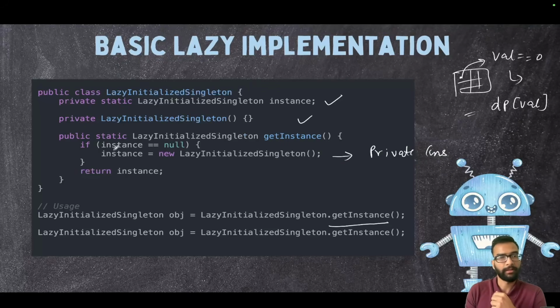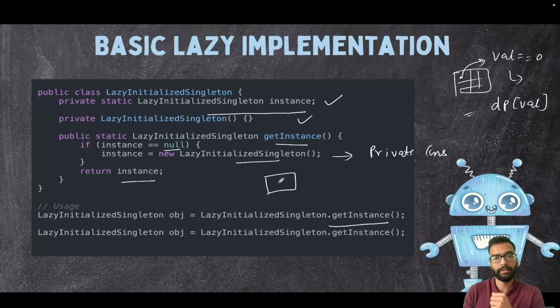So the first is a very basic implementation. We will be storing the singleton object here, and whenever someone is invoking it, we will check if the object is not created, we will initialize it. If the object is already initialized, we will just return that variable. So we are maintaining just one state and storing that singleton object there. So basically the first time this code path is invoked, and for the second invocation this one is invoked.